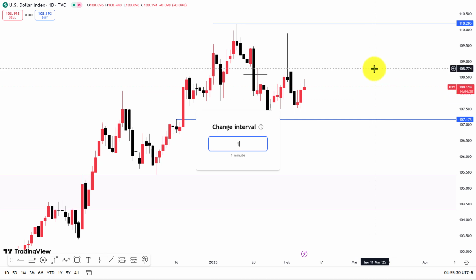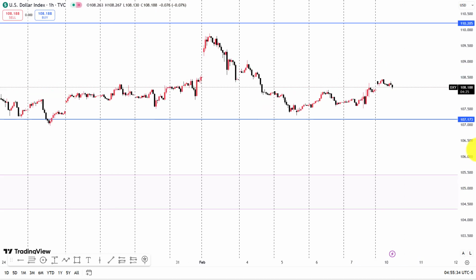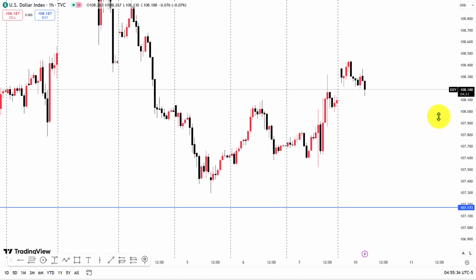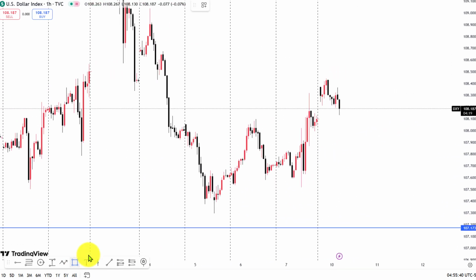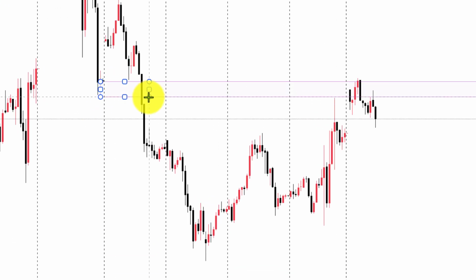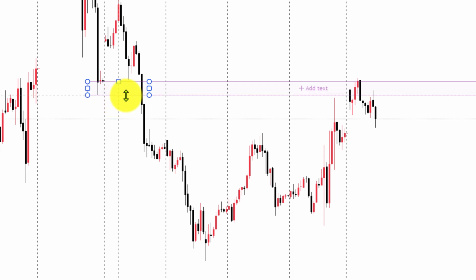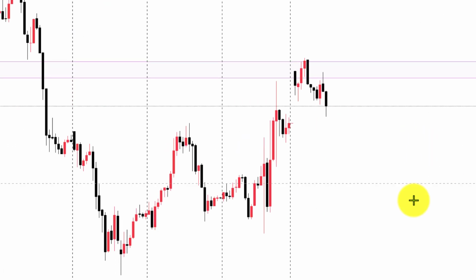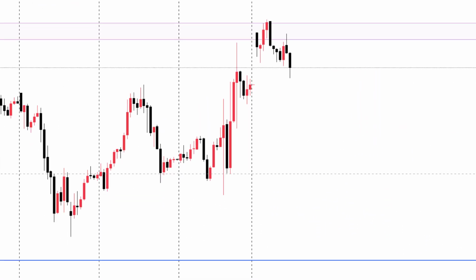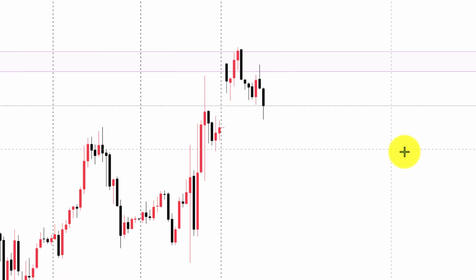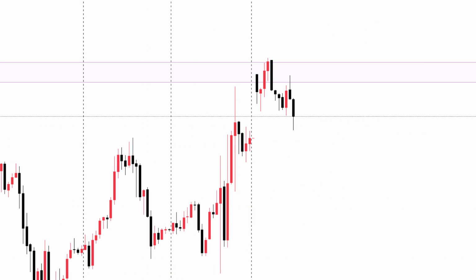So on the 1 hour time frame, we are looking at the 1 hour creating confirmatory signature. And what I'm seeing right now, this is Monday, and I see the 1 hour currently reacting off a mitigation block right here, and so for me, I'll look to sell the dollar into the drawn liquidity. In fact, I'll just start to sell the dollar, possibly look for confirmatory signature, just one more market structure shift.